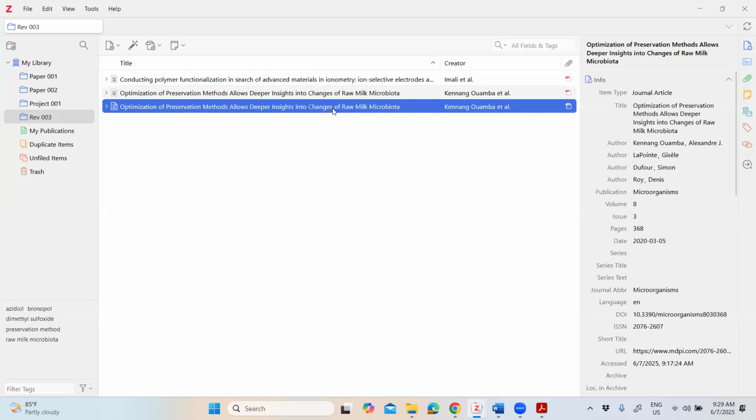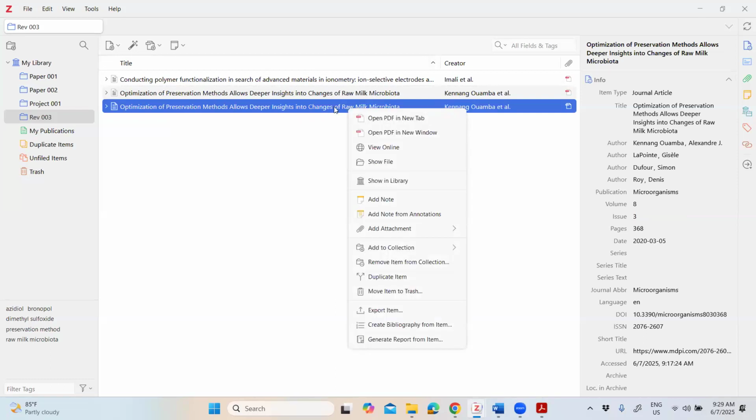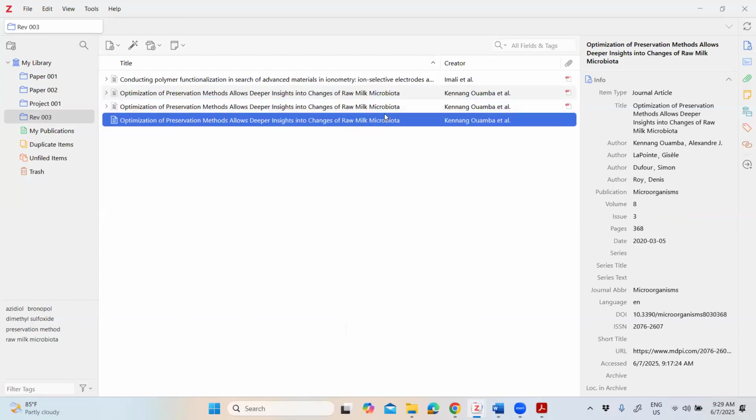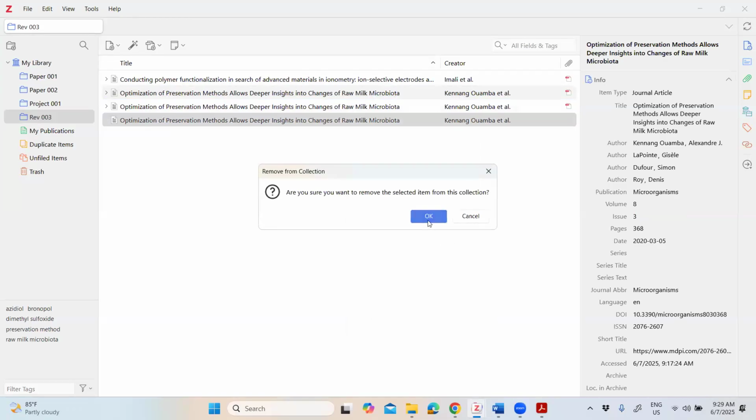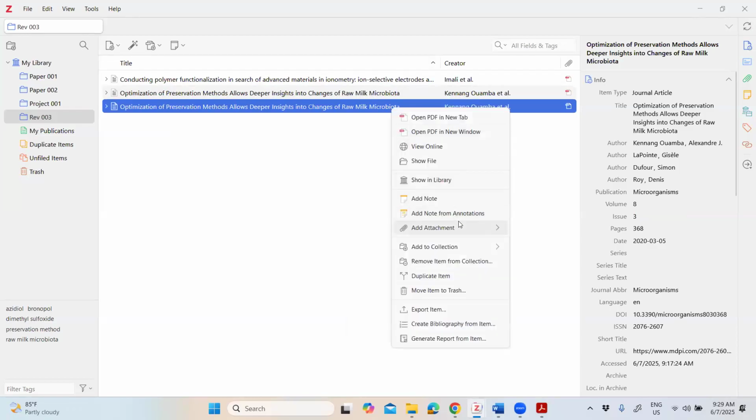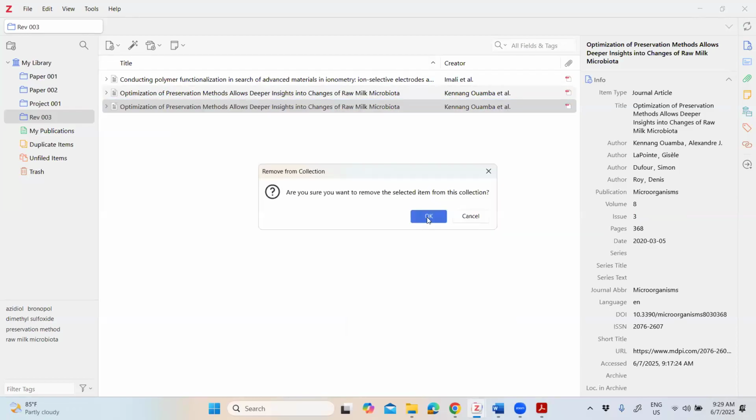So this is a duplicated entry. I can just remove that, or I can search duplicate items and remove the item from the collection.